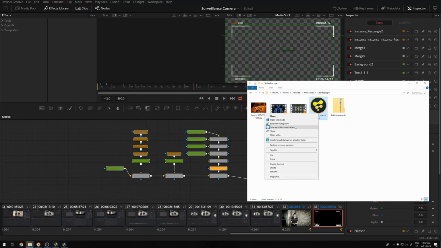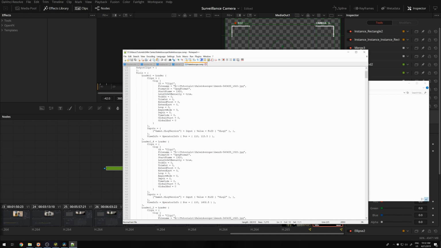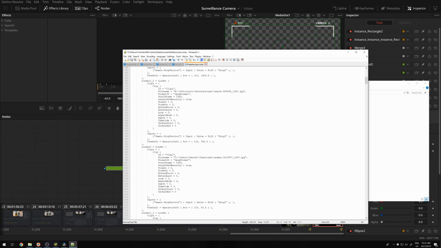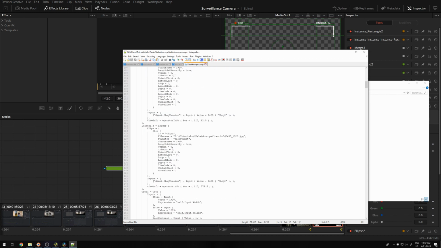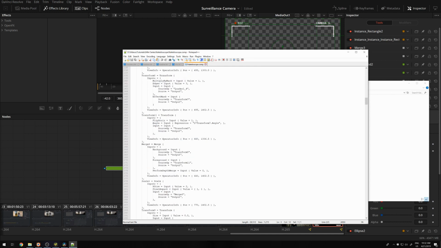By the way, a quick side note, maybe you know it, maybe you don't. This file here is nothing else but a text file. If I want, I can open it in a text editor and I can read my Fusion comp in text format. So this is basically a scripting language if you want. And all the tools and the parameters and so on I can open in text format.